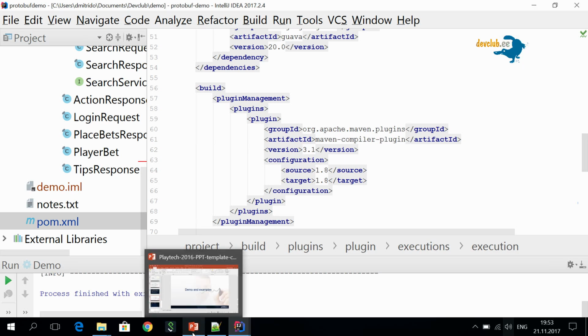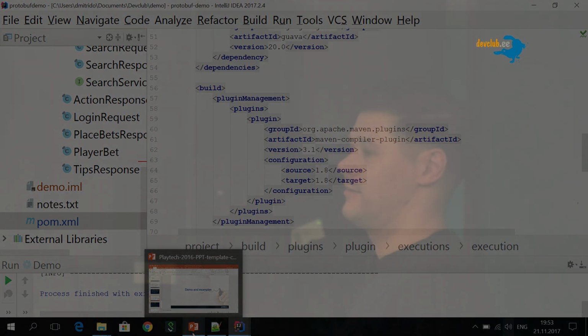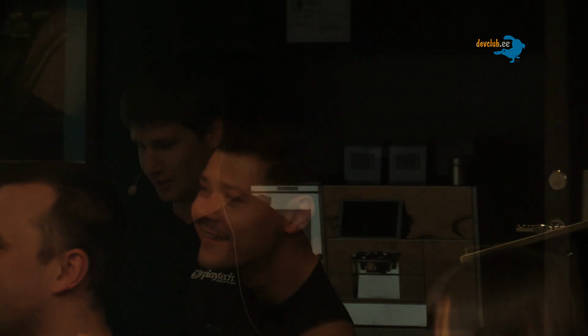Any questions so far? I have one. How do you test your protocol files? Yeah, whether you test your protocol files. We do. I actually will answer this, because why would you need to test your protocol files, first of all, if they are auto-generated? I mean the message definitions themselves.